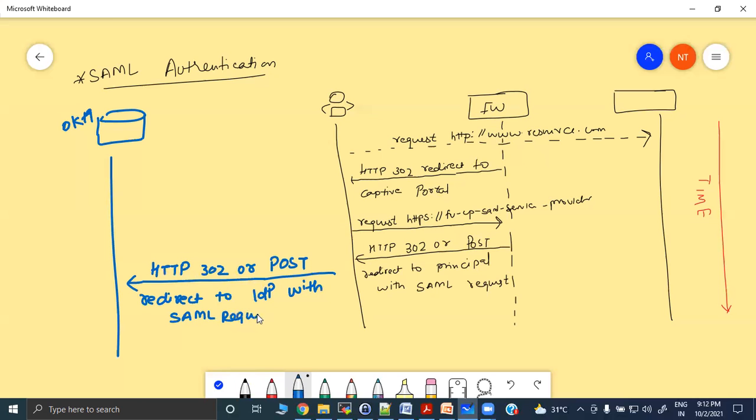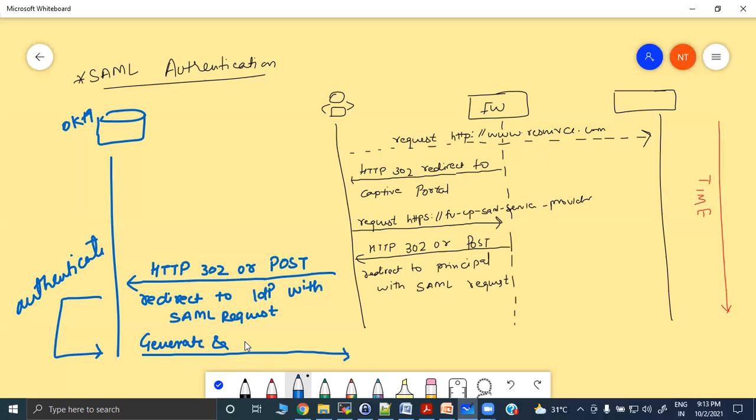Okay. So you will get the login page. You have entered the username and password. You have done everything. Then you have clicked on submit. Your authentication will be done by the identity provider. It will do the authentication, and if you have entered the username and password correctly, then you will be authenticated, and it is going to generate and dispatch the SAML response, or you can say the assertion. So generate and dispatch SAML assertion to principal, right?